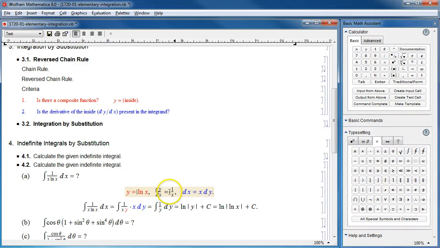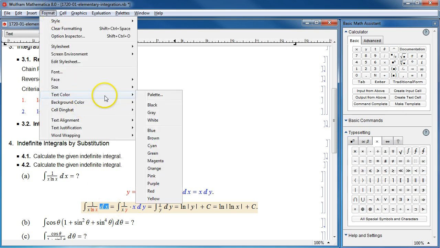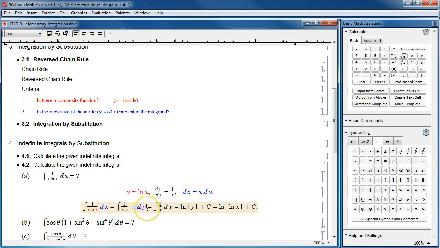y is log of x, take the derivative, and then dx is x dy. And then this log of x, let me highlight in red, is substituted by y here. And this dx, let me highlight it, is substituted by x dy. Do you see a simplification? Yes, you should. This x and that x cancel each other out. You just have a y integral. Calculating this y integral, you're going to get log of y. Substituting log of x back in, you have the answer. So once you see a correct substitution, everything is easy from that point on.